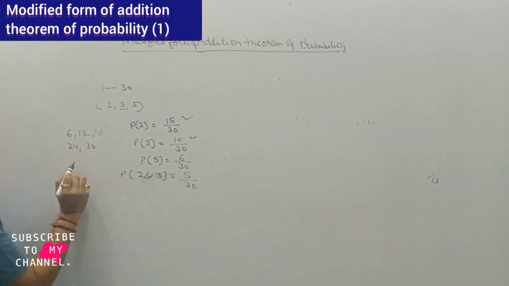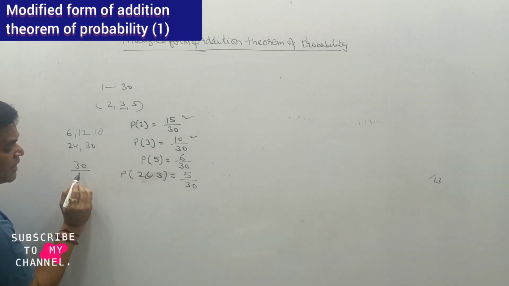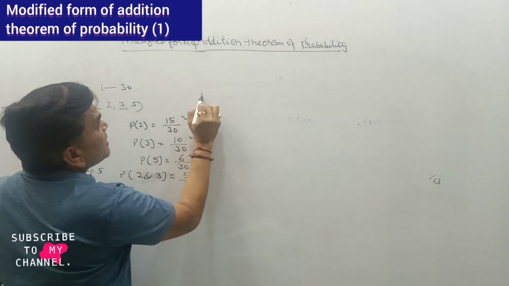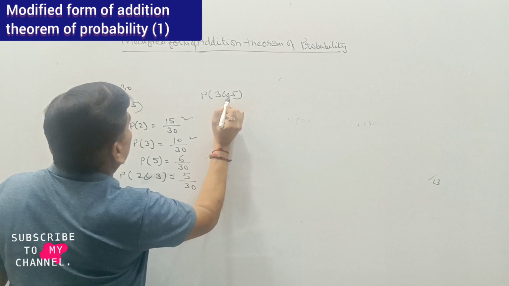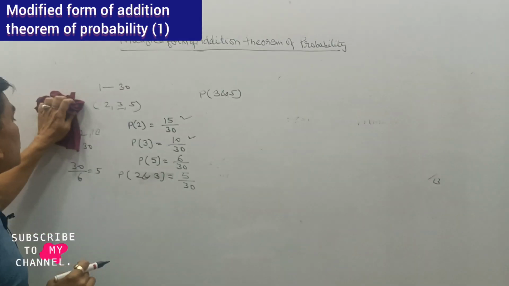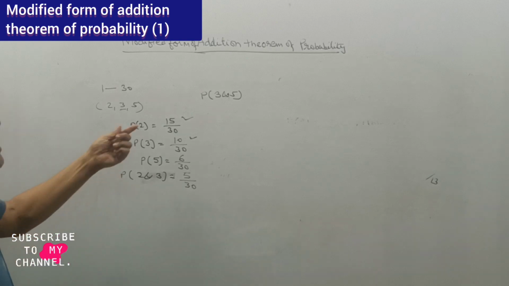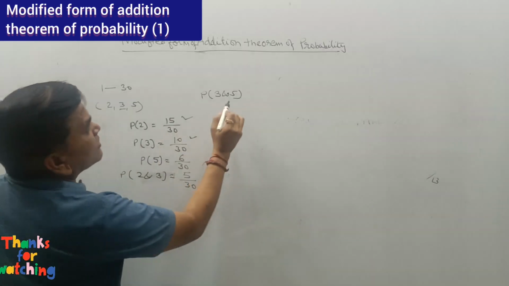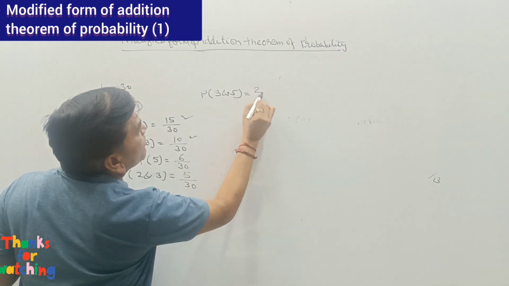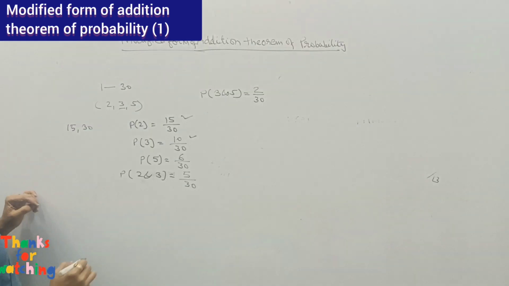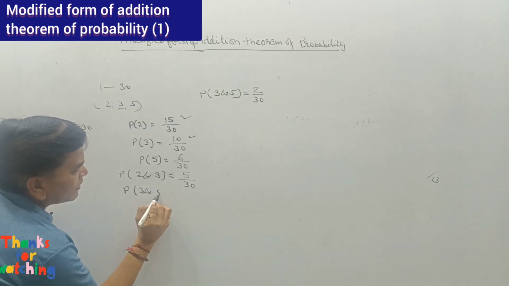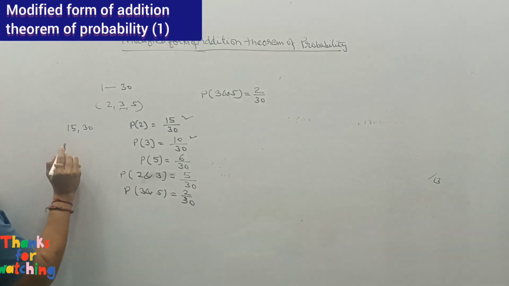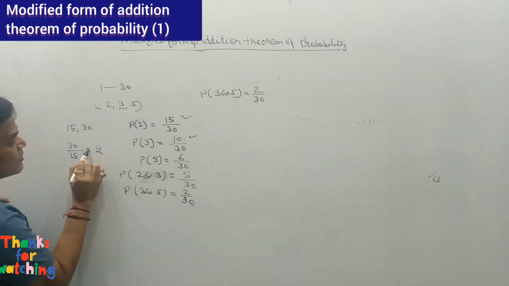For getting this, we have 30 divided by 2 multiplied by 3, that is 6, so that is 5. Now divisible with 3 and 5, from 1 to 30. How many numbers are divisible with 3 and 5? There are 2 numbers, 15 and 30. So for 3 and 5, that is 2 upon 30. How do we calculate? 5 threes are 15, so 30 divided by 15, that is 2.